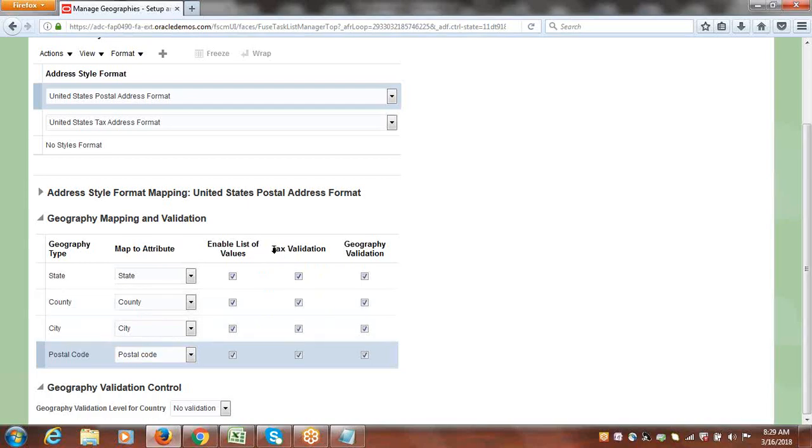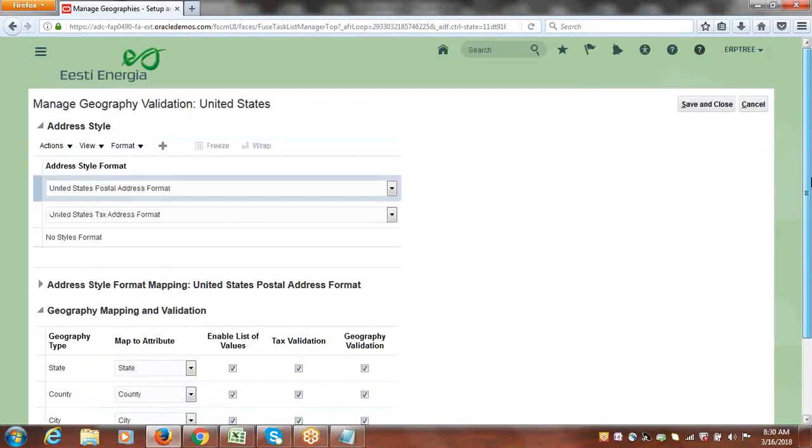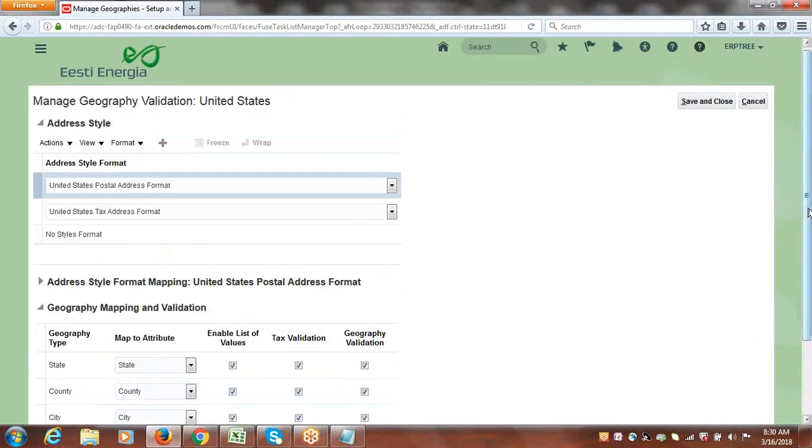The data will get stored in the relevant tables and it will sync if you keep this data as tax validation required. When we work on Fusion Tax, which is EBTax in EBS, we also have to make sure this tax validation is enabled. Only then, if you want to calculate location-based taxes at state level or county level, will it work.